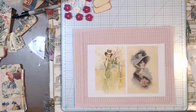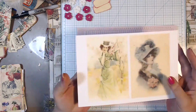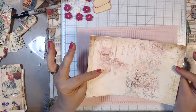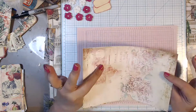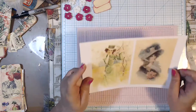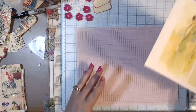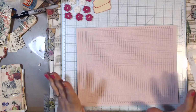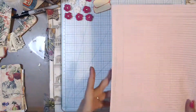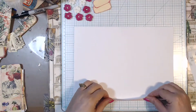So what we're doing, my kit for this month was the lady journaling cards, the vintage lady journaling cards. I printed them all out. I've backed them, and I backed them differently. These I backed this way. I decided we're going to make a journal using these cards and the ledger paper that I had from last month. And the ledger paper works out. Now, this one's not backed, you guys, but it doesn't matter because we're not going to see the inside.